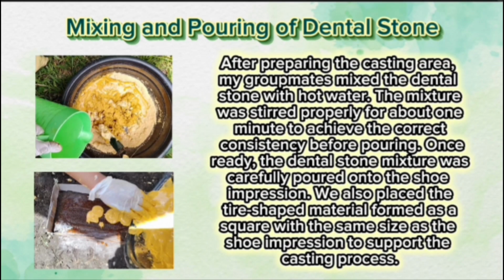Mixing and pouring the dental stone. After preparing the casting area, my group mates mixed the dental stone with hot water. The mixture was stirred properly for about 1 minute to achieve the correct consistency before pouring. Once ready, the dental stone mixture was carefully poured onto the shoe impression. We also placed the tire wire formed as a square with the same size as the shoe impression to support the casting process.